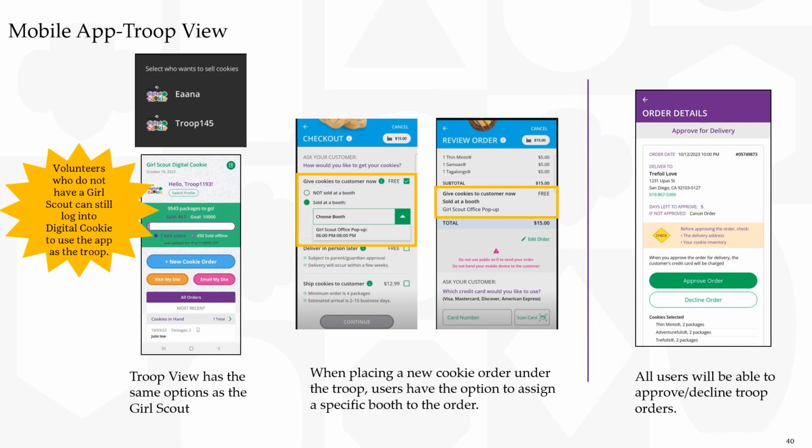If you are at a cookie booth, the experience is the same for your Girl Scout. The only difference is you would choose the troop instead of the girl's login. And there's an additional option this year. If your troop is at a cookie booth that they have signed up for through the Girl Scout Council, they can indicate that they made that sale at a booth, and they'll see the booths that they signed up for with their troop. So they can select that they made this sale at this booth at the grocery store on Saturday from 2 to 4. That will help your Girl Scout troop leader with tracking at the end of the sale.